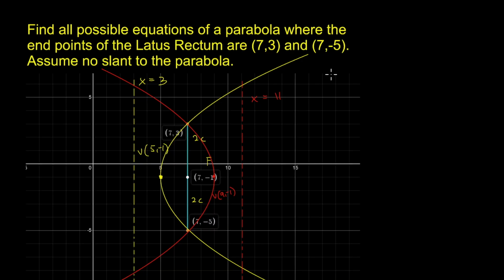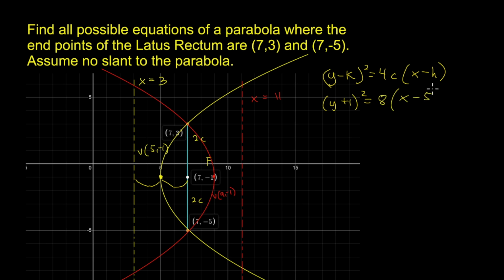Now, since these parabolas open left or right, the y term is squared: (y - k)^2 = 4c(x - h). Different textbooks, you'll see a c or a p here. It's the same thing. So for the yellow one, (y + 1)^2 equals, now remember, c here is 2, goes from there to there or from there to there. C is 2, so that's 8(x - 5). And for the red parabola, (y + 1)^2 equals 8 times (x - 9).